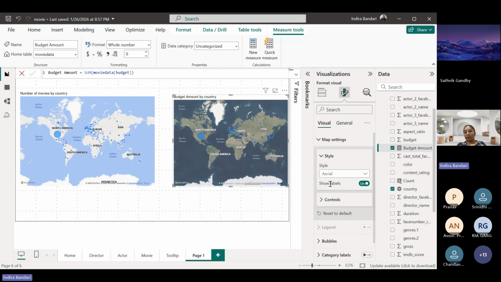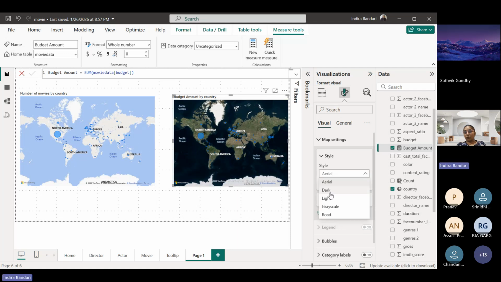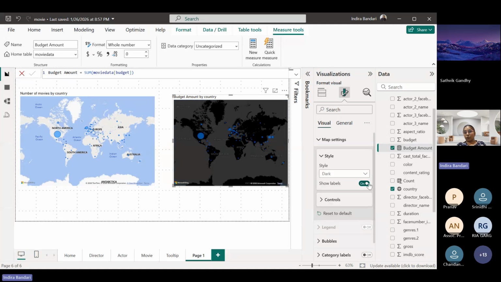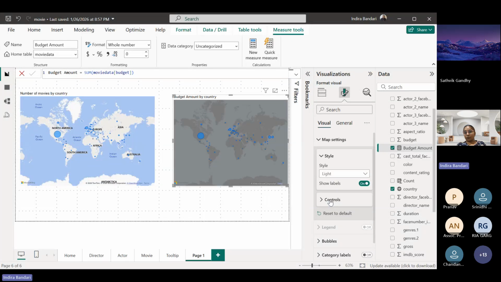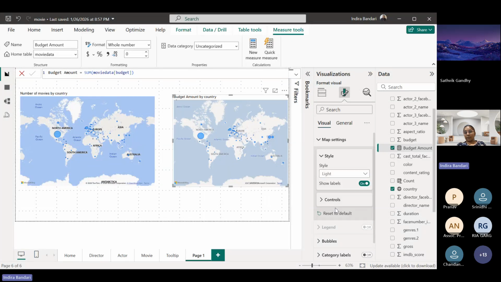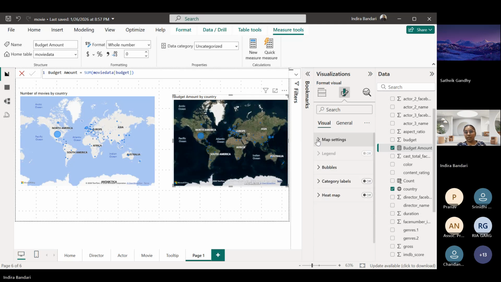You can go aerial, and then dark, light, whatever you want to show, and also grayscale. You can play around with these styles. Has everyone understood? Yes, I understood.